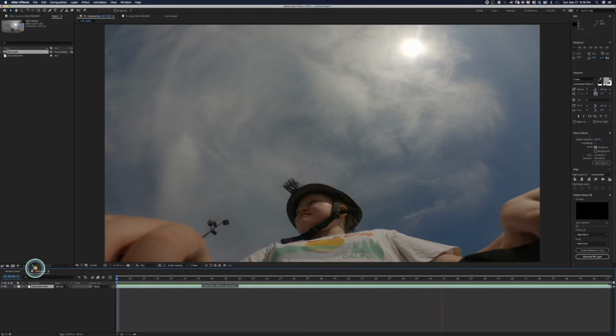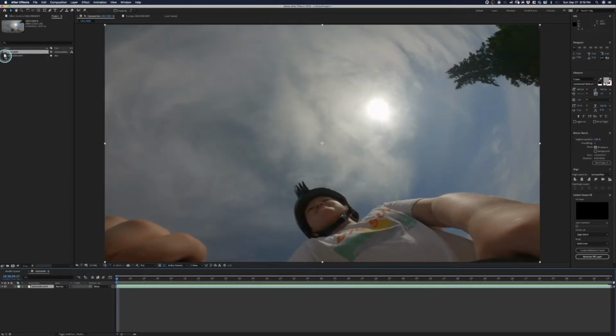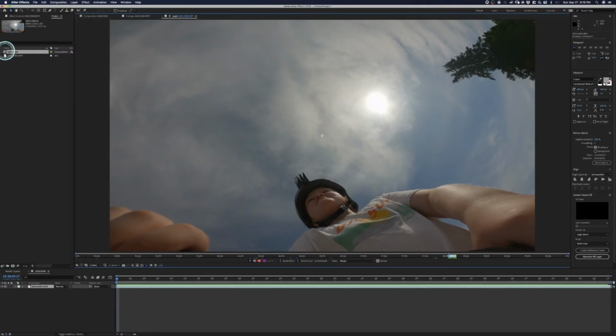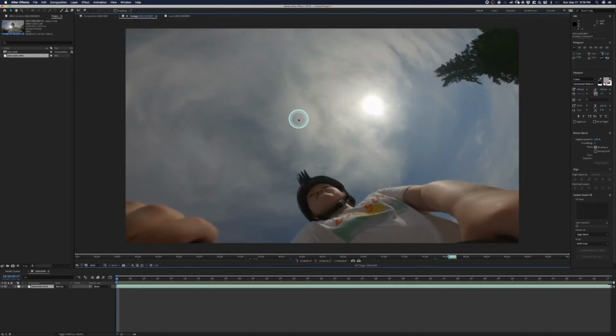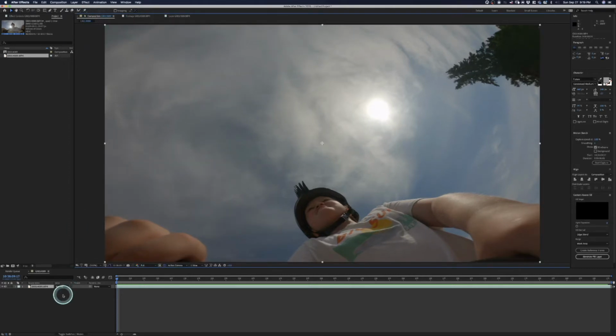So now, say I want to affect this footage in any way, say color correct it once it's in here. If I click on my layer, you see now I'm in composition. I'm not in footage anymore. If I am in footage, then anything I try to do here, it won't do anything. Well, I can zoom in and out, but I can't add anything. I can't change anything. If I create an effect on here, it's not going to do anything because I need to see it in the composition window. And this is where you'll get stuck sometimes. Everyone does.